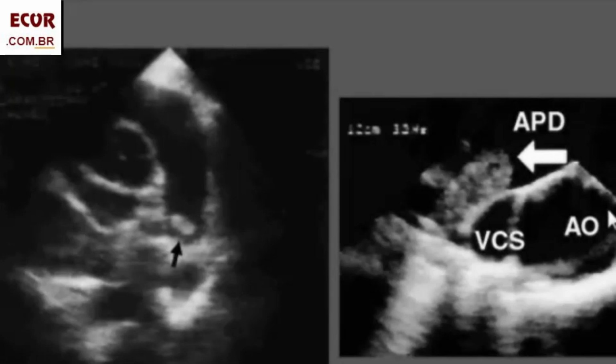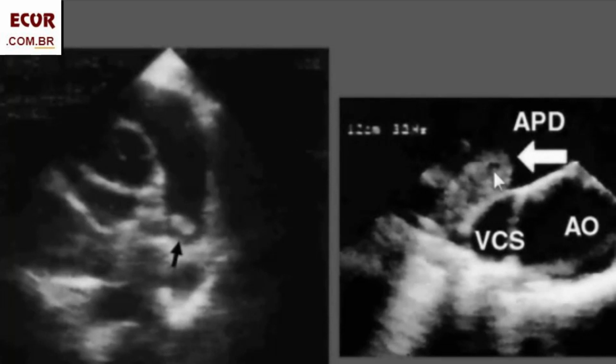Do not forget that a patient with thoracic pain and shock may not be with a myocardial infarction, but with a pulmonary embolism. Like this patient here, where his transthoracic echo showed a thrombus in the pulmonary artery in the short axis at the base. But this demonstration is very seldom seen in a transthoracic echo.